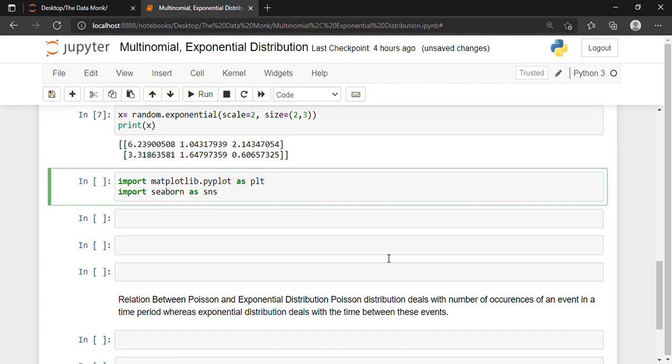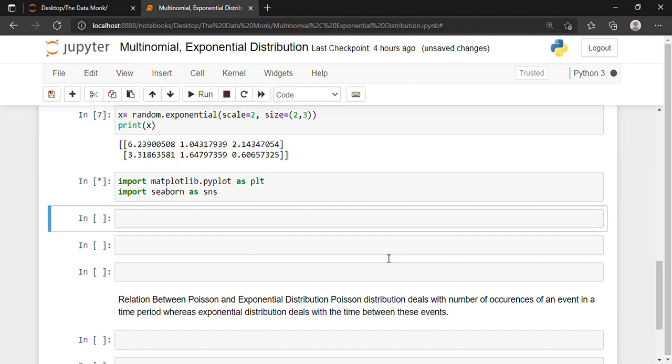Okay, so I've imported these two libraries. Now I will try to visualize the exponential distribution.